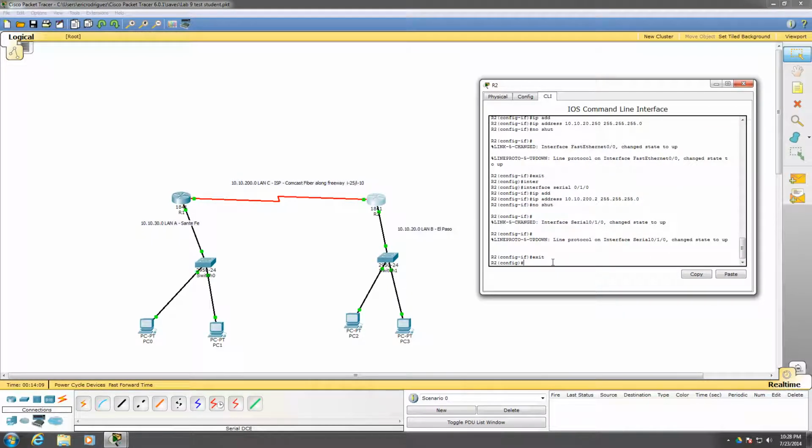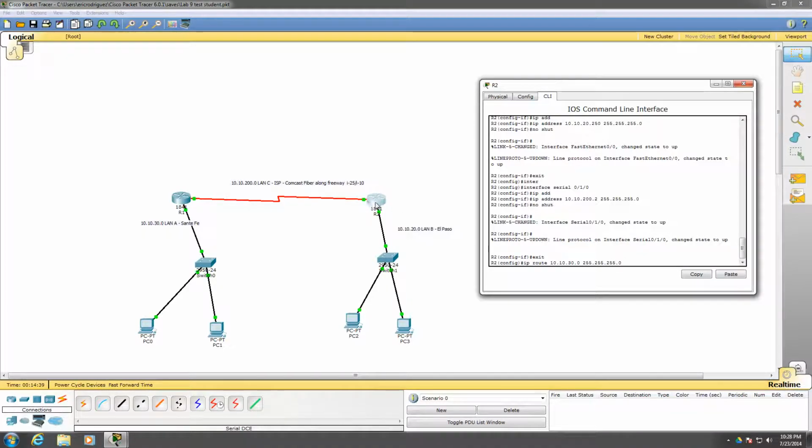Now that we have that, let's go ahead and jump to this one. We'll exit into config mode. Let's do IP route. We need the destination subnet, so we want to get from this subnet to this subnet. This is the destination, so 10.10.this. What is the destination subnet mask, which is this? And what is the next hop? So when we set it up on the other one, we said the next hop was 10.10.200.1, which was this IP.